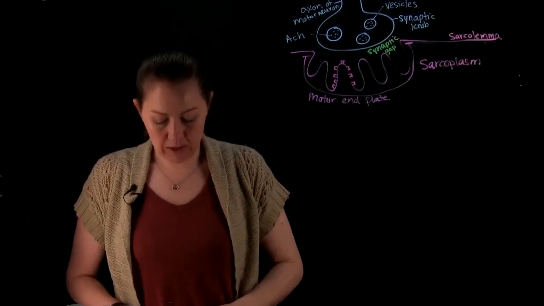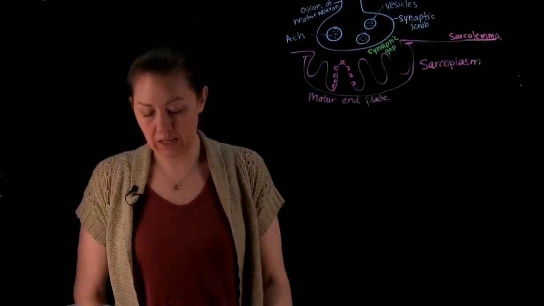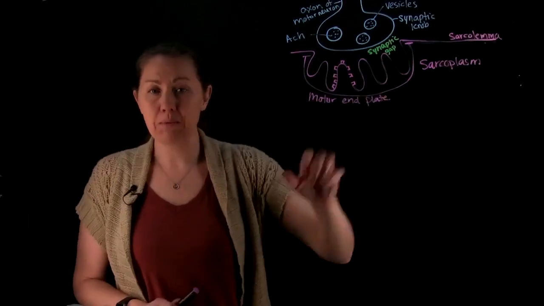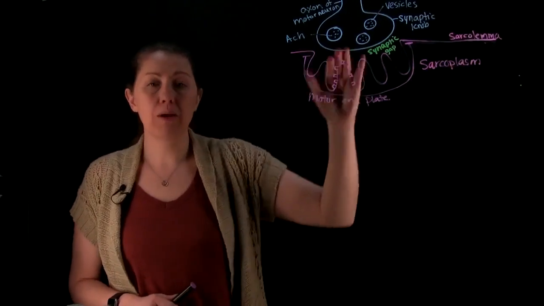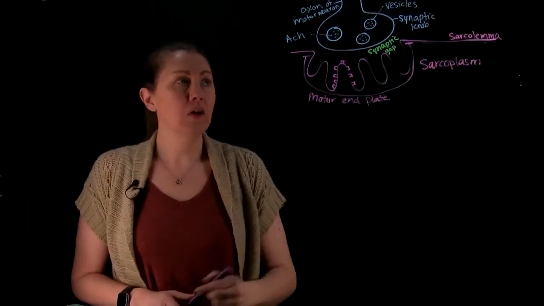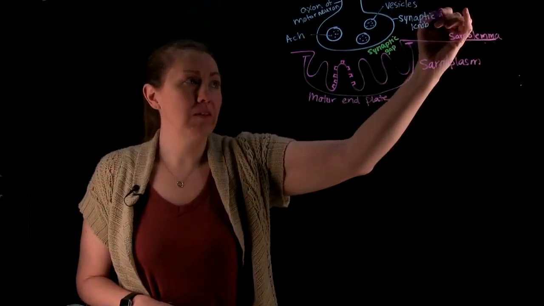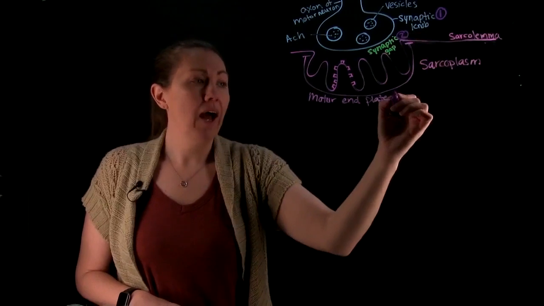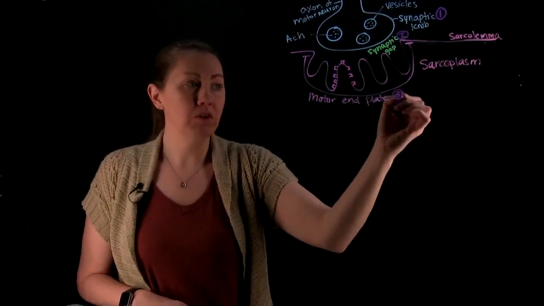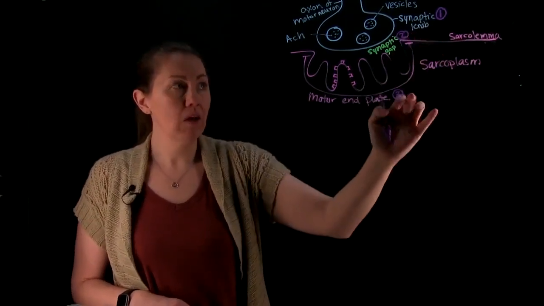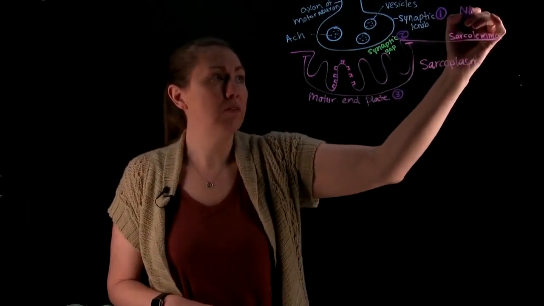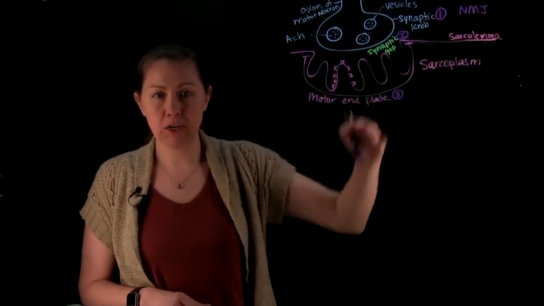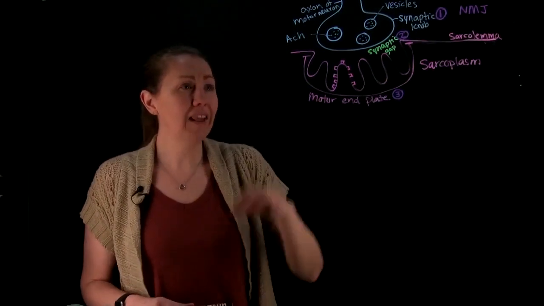Now, just to kind of keep track of what exactly we're looking at here, we have a neuron communicating to another cell. So we have a synapse. Now, specifically the synapse, when we're talking about a neuron talking to a muscle, we're going to have three structures at play here. We have the synaptic knob, the space that they release their message into, and then the space where you have your receptors to understand the message. So these three things make up what we call the neuromuscular junction. So the communication between a neuron and a muscle. And it's a junction because it's where they're meeting. All right, so that's a lot of the anatomy.